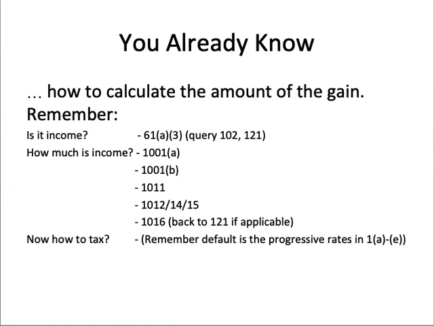Remember that you already know how to calculate the gain connected to capital gains. We remember §61(a)(3), §1001(a), §1001(b), §1011, §1012, §1014, §1015, §1016 — we remember all of that. So you can come up with the way you're going to be calculating the gain. But once we figure all of that out, the question is how do we tax that gain? The default is the progressive rates under §1(a) through (e). But that's not what we want to do — we want to figure out if capital gains actually applies to the specific type of income from property, because that's the preference we're going to focus on.